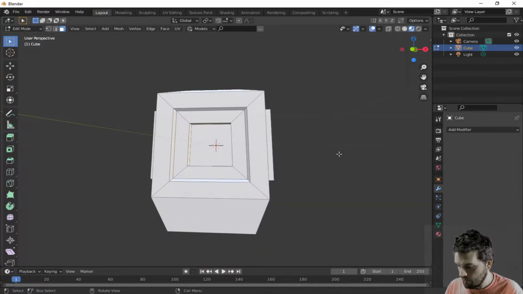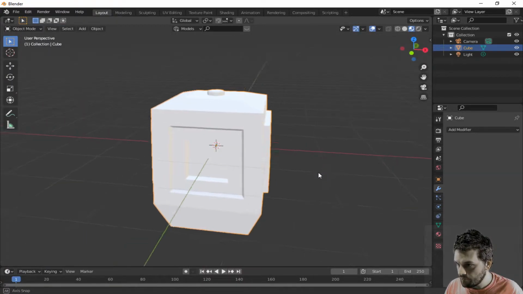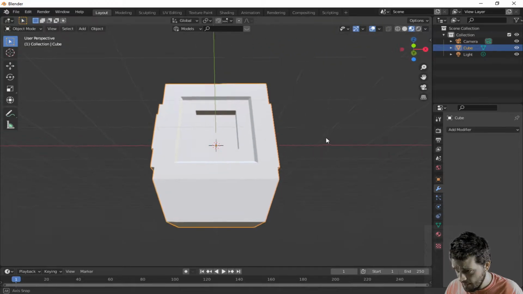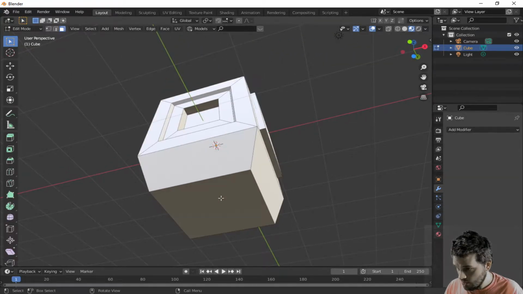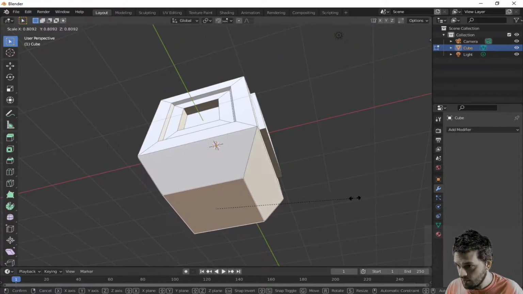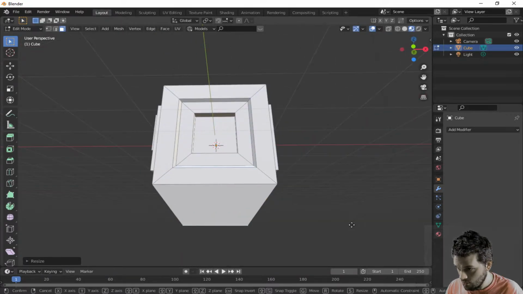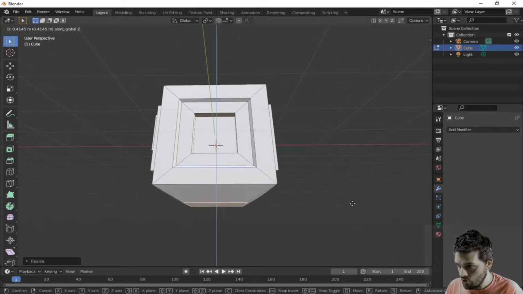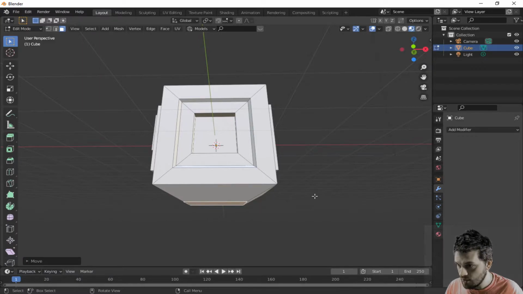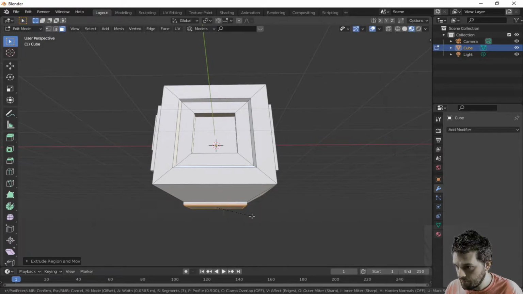And now, let's make this smaller, grab it up. G and Z, and then I click to let go of that beast, and let's extrude that down, maybe bevel that. And it's still beveling according to how many loops I gave it earlier, just by scrolling on the mouse wheel.